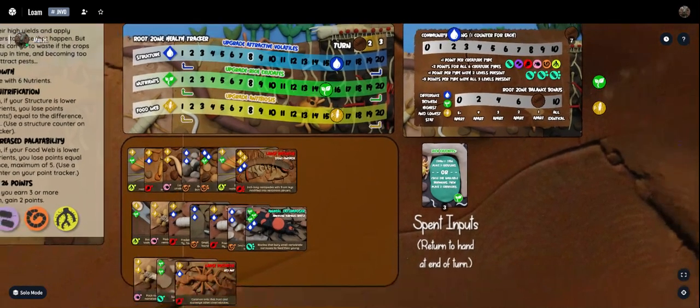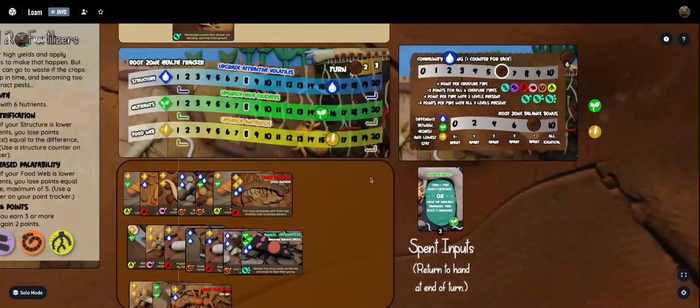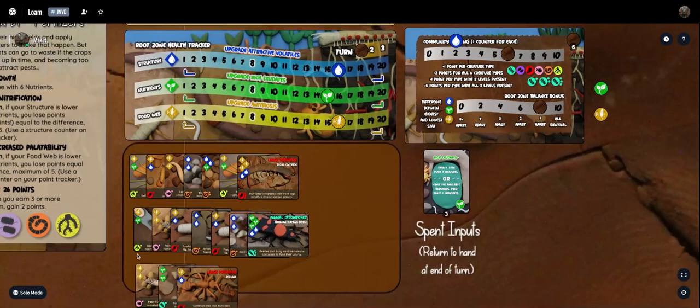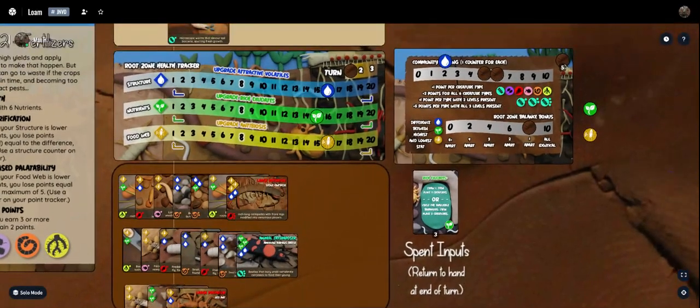That's 8 points. Our communities were not as good as is usual for me when I play. So this first one has one, two, three, four types, and two types with two levels present. So that's a total of six. This community here has one, two, three, four, five types, and no repeat levels. So it's actually only worth five. And this community right here is worth three.